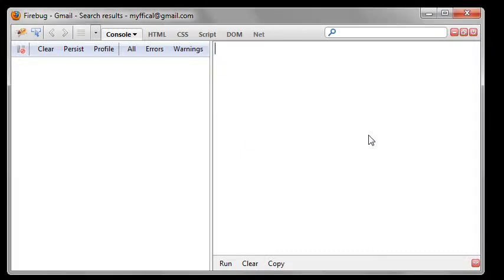Today we're going to be talking about objects in JavaScript. Objects are a way of grouping data together. As an example, say we want to create a phone book application, so we might represent each person in the phone book as an object.